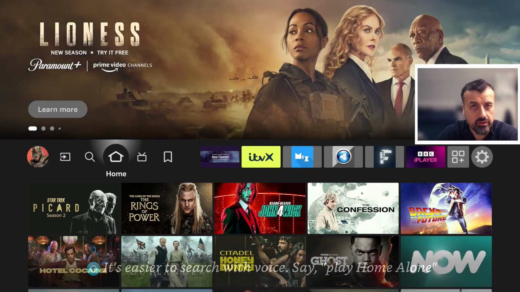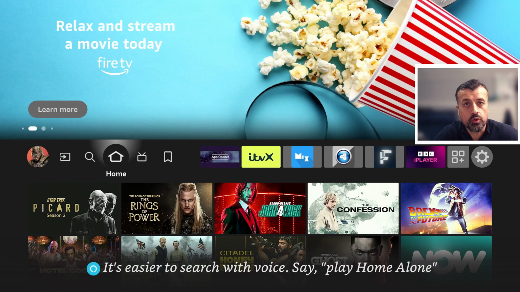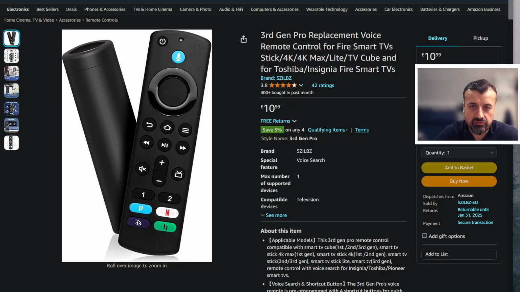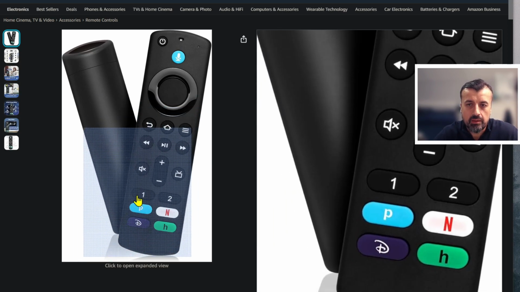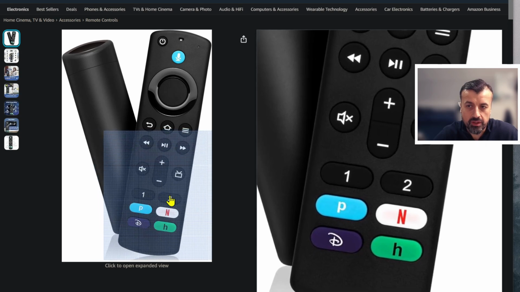Now, to get this process working on all of your Amazon Fire TV devices running the latest update, you need to have two things. The first one is a custom remote control which has two customizable keys. As you can see today, as of November 2024, you can pick one of these up for around about £10. That's the exact one that I'm using right now. You can see it does have some media keys, but most importantly has these buttons 1 and 2, which can be remapped to any function or any application on your device.